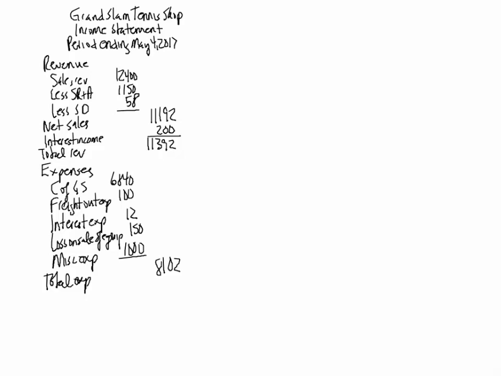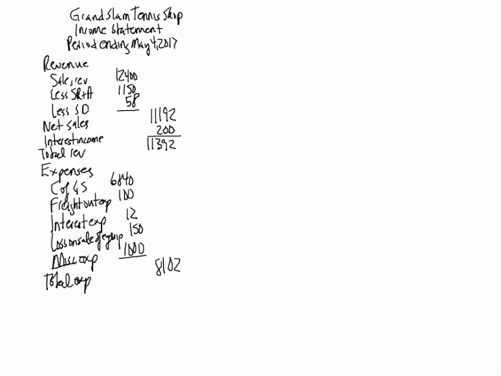Oh, I thought we were just, wait. So we write all of that out on the single step. Absolutely. I thought we just subtracted it and reoriented the net sales. I'm not going to show you the short form. What expenses under loss on sale of equipment? Miscellaneous. So I did a miscellaneous expense.